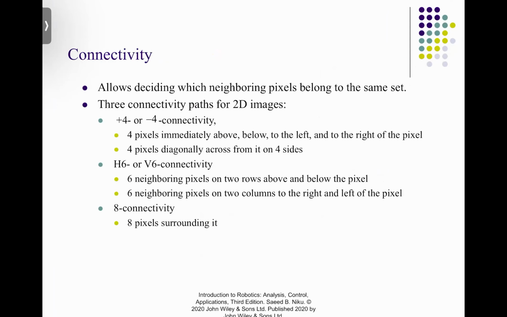Next part is, if you want to find out the connectivity. To look at the connectivity, how do we know if a line is horizontal, a line is vertical, or a line is inclined? What we do is we grab a pixel, and then we see the pixel values around the pixel. For example, you can have 4-connectivity. So you will see the pixel values around that pixel and compare the actual values.